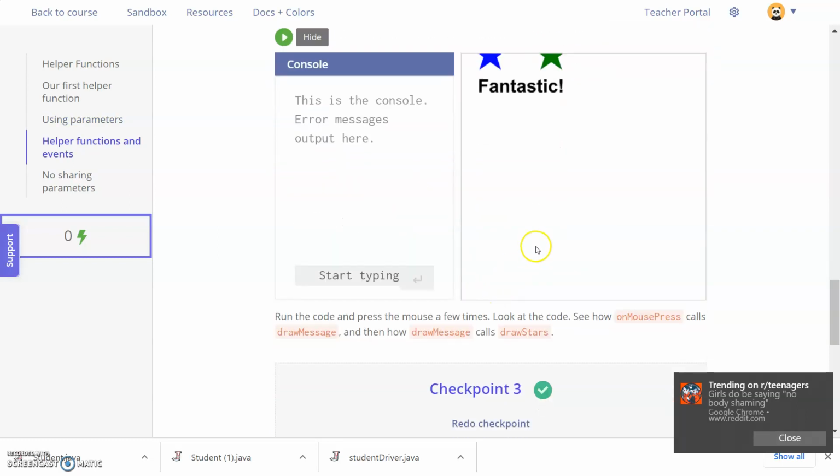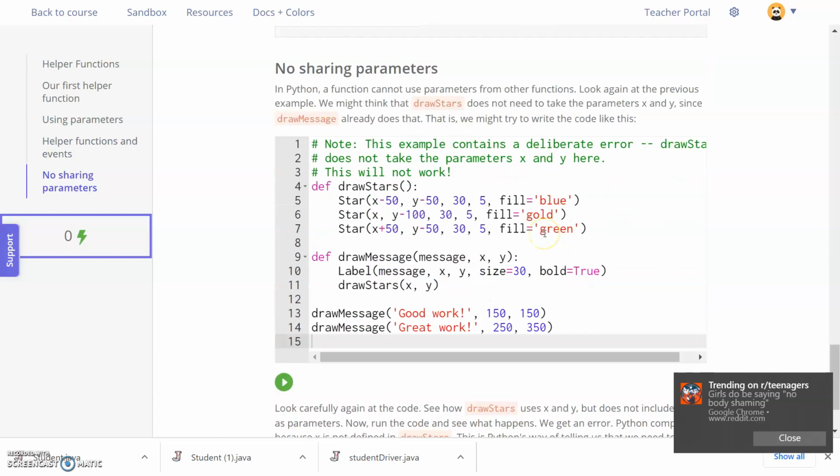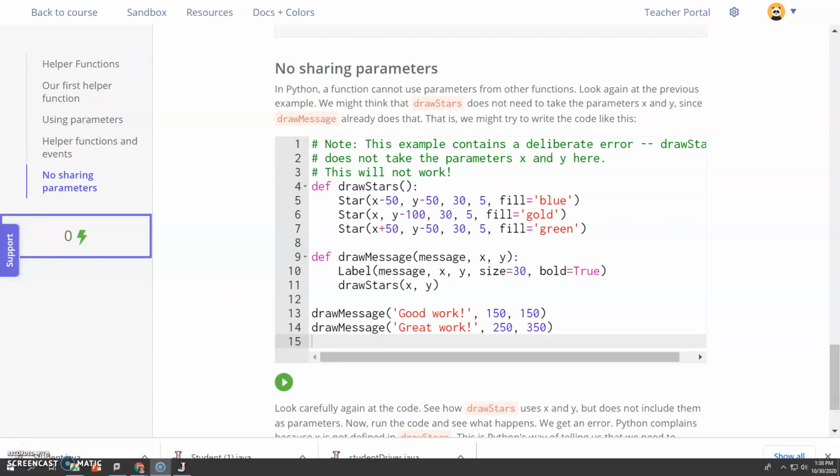All right, so you've now seen the major ways that we're going to use these functions. And in this one, they're drawing attention to an important idea, and that is parameters are only local to the function that they're in.